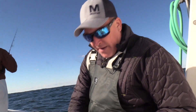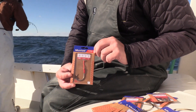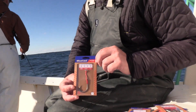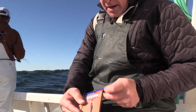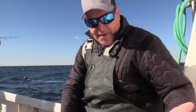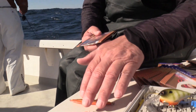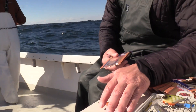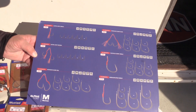The Mustad Alpha Points are new starting this past summer. We launched them at ICAST under the Mustad family of hooks. They started shipping in October — about ten days ago they started to arrive at certain stores. There are various styles of hooks: jigging assist hooks, which we actually have out today in front of us; small sea bass styles; single hooks; double hooks; and tuna styles — all different kinds of styles of hooks for your jig fishing.